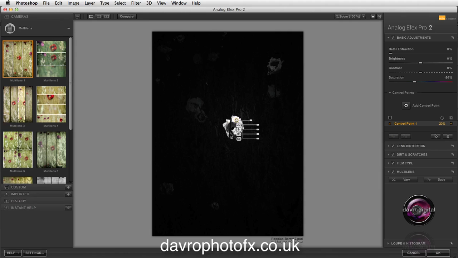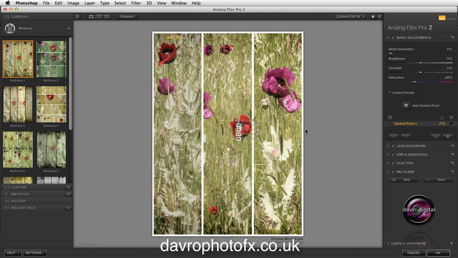Now the brighter, the whiter the area, the more the effect will notice. So let's just pull this up. Going to bring it through, so we've got a few little ones coming through here as well. That looks pretty good. Going to switch this off, just untick the box, will take us back to the original. You see I'm not that far out, and if we just drop down to the brightness, if we click on this, there it is, we can just make it a bit brighter, a bit darker, leave it something like that.